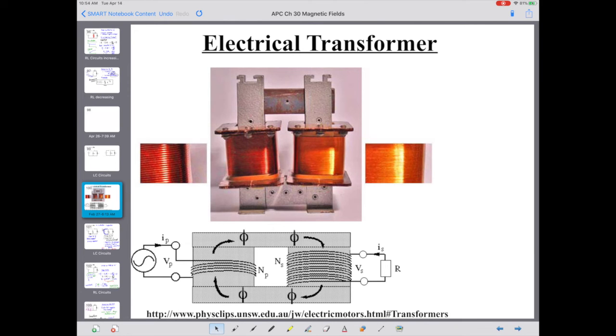Now, one last application I wanted to throw in, electrical transformers. Electrical transformers you find on power lines, on telephone poles. You also find them more commonly on a lot of devices. For example, your phone charger. The plug is a larger plug, and it has a transformer on it. If you have a charging cord, and your eyes are better than mine because I'm looking at mine, and even with glasses on I can't read the numbers, so you'll have to read yours. There are numbers on there.